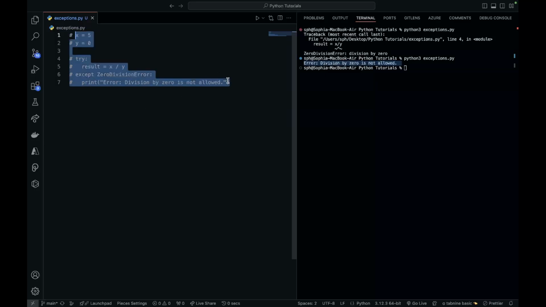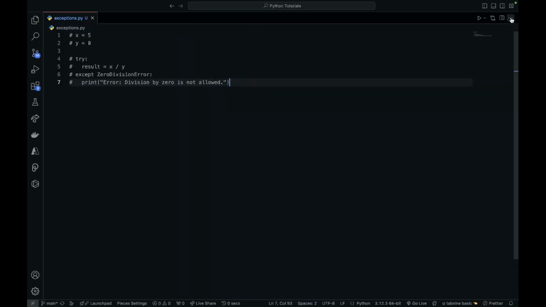Let's say we want to have a program where we take in the user input and we want to divide 10 by the user input, and then we want to drop a message.